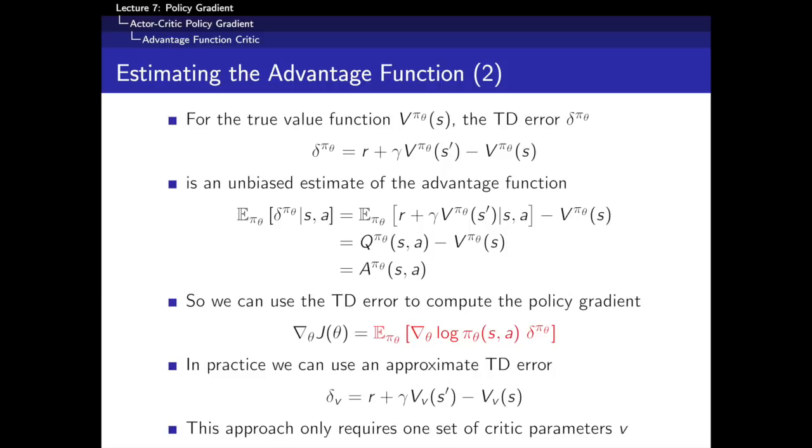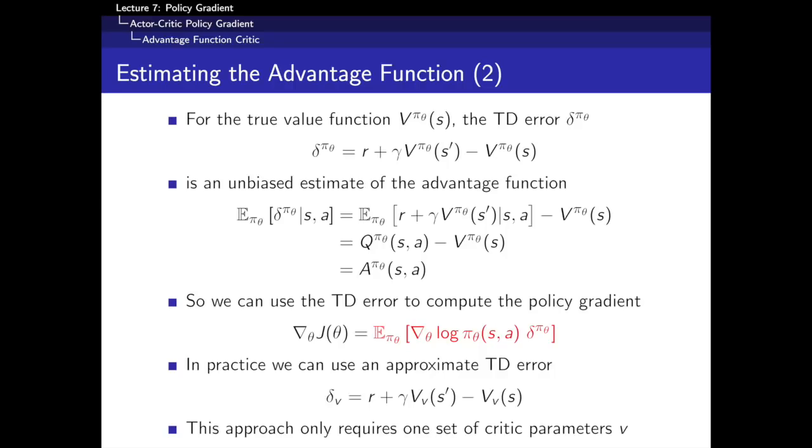So it was something where I took an action that took me to a situation where I started off thinking I was winning, and I took some move and now discovered that I'm in a situation where I'm losing, so probably that was a bad move. And so that's the intuition here, that we're now going to plug in that TD error as an unbiased sample estimate of the advantage function.